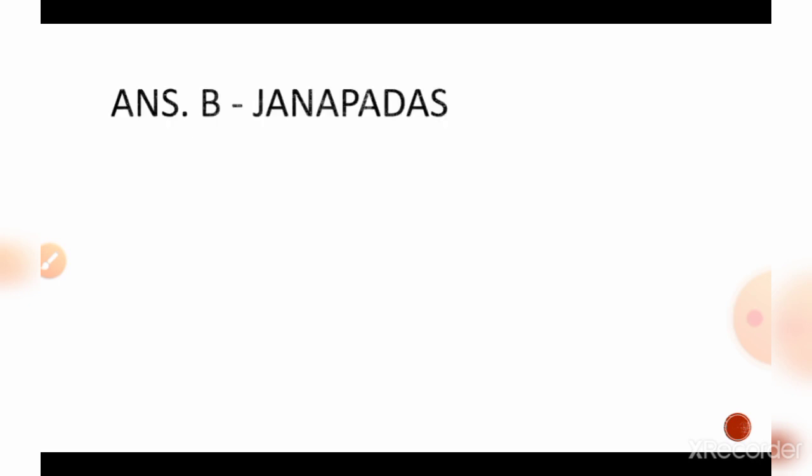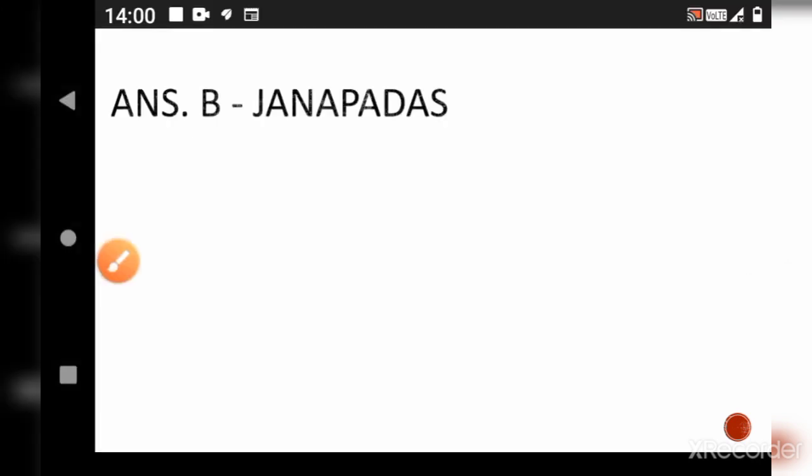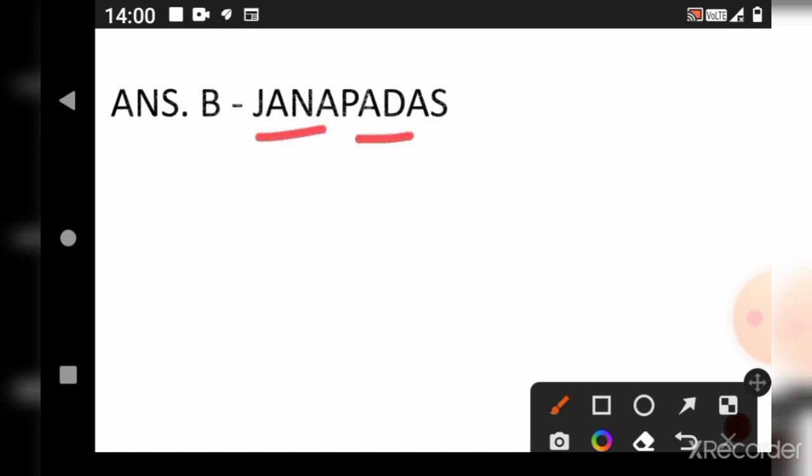Prehistory is the history about which we don't have much text or much evidence. So the answer will be Janapadas, because the word is formed with two words, Jan and Pada. Jan means people, and Pada means legs or foot. So the place where people first set foot, or we can say stepped for the first time, is called Janapada. That area basically is called Janapada, right?